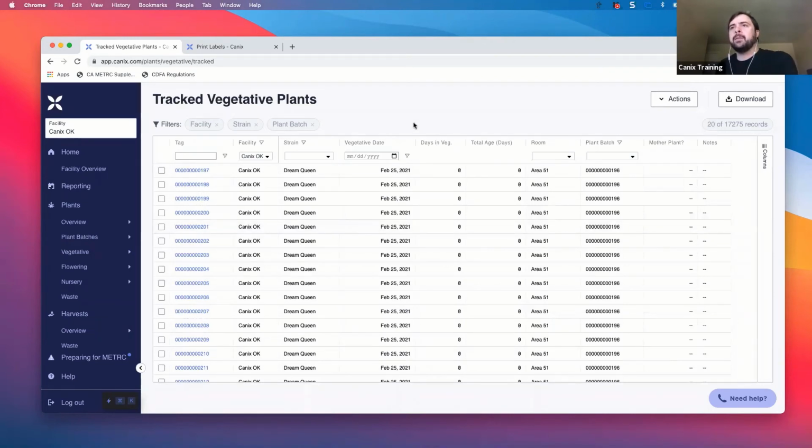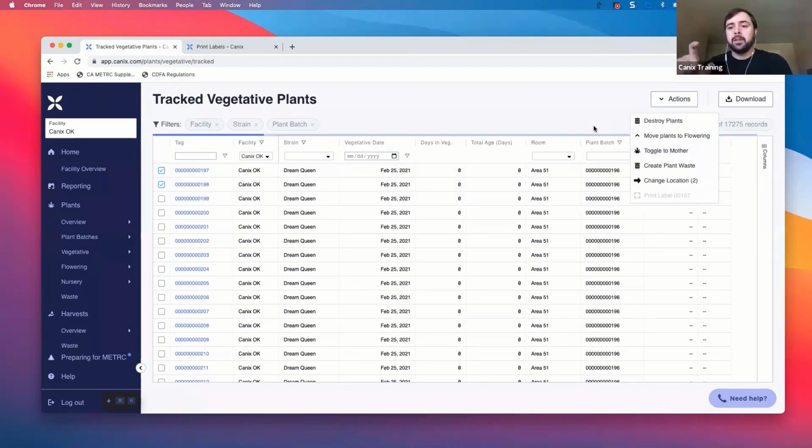So when we first started, I mentioned that I already had some mother plants added, tagged as mothers. And let me show you how to actually do that. So the drop down that we saw whenever creating that plant batch, the mother plant tags, it's only going to show us plants in that drop down that have been marked as mothers. So here in tracked vegetative plants, we can select 2 or 3 of the biggest veg plants that we want to actually turn into mothers. We can select those here, go to actions, and then toggle to mother. And that's going to be the trigger to populate those in that mother plant dropdown in that create batch function.